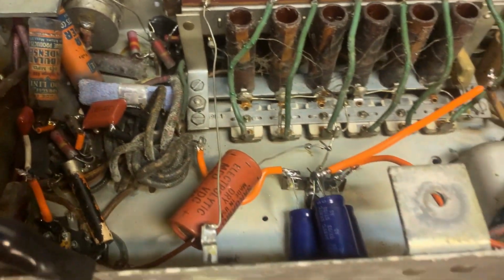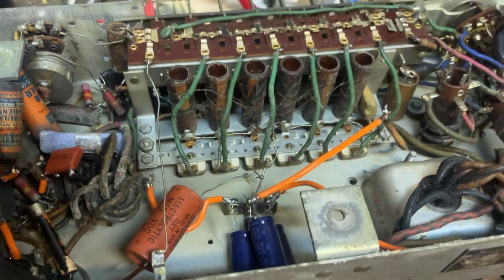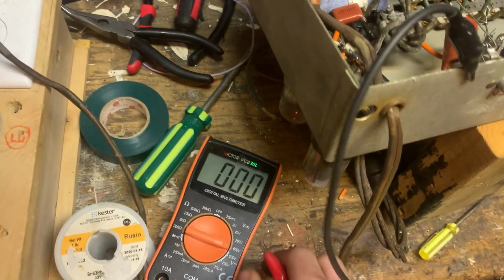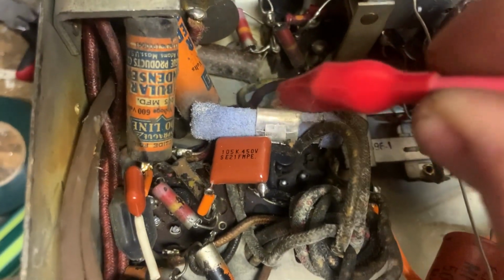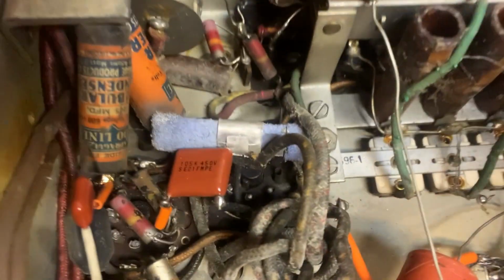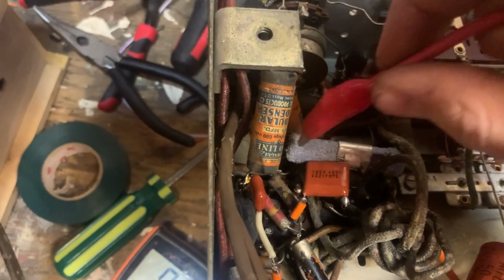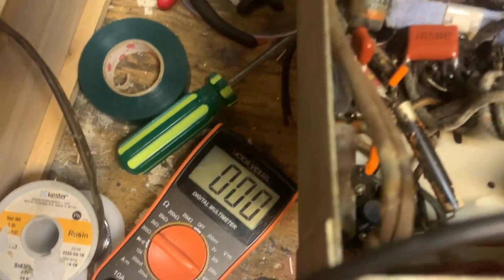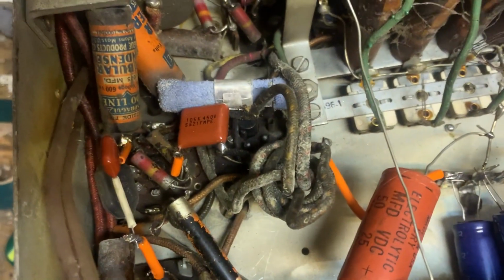Okay, so you saw the radio's working, it suddenly died, so I had to take it all apart. Sheesh. But I think I found the problem. So there's this crusty old blue sand resistor. Yes, that's what they call those, because they have this sandy texture. Anyway, on one side we have 271 volts. And on the other side, going to the third filter capacitor, 0. So, I think we know what failed.